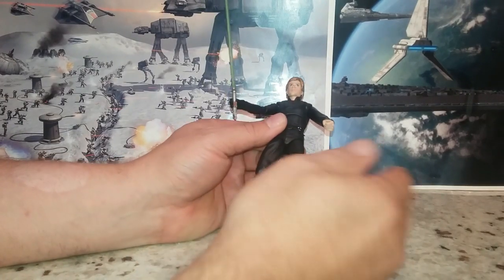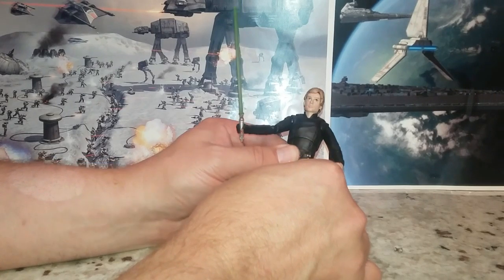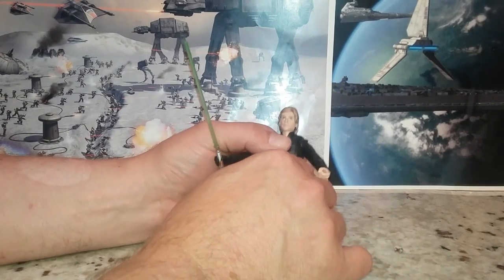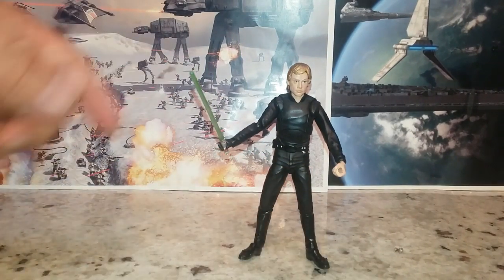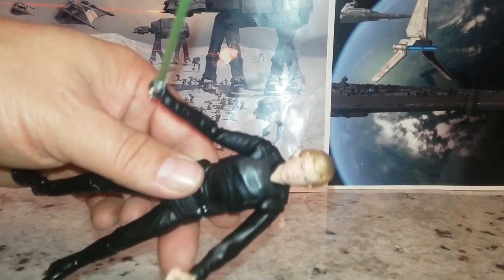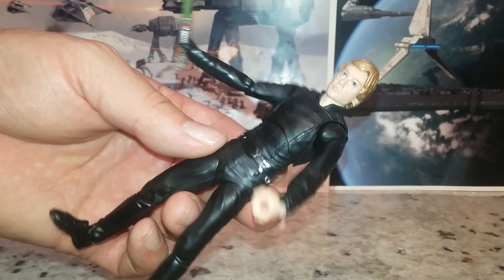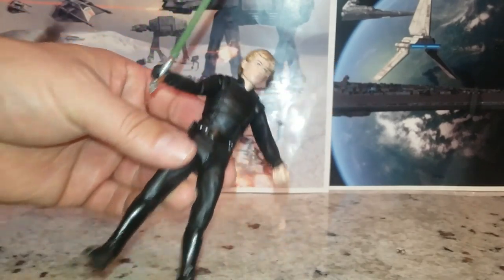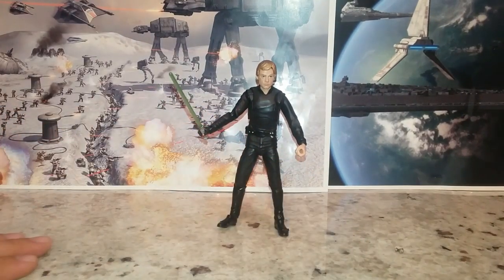Looking at him, I don't want to move him too much — I don't know what's going to break. He has some decent articulation and it feels like there are ratchets in the waist. You can clip his lightsaber on there, but I'm just afraid to move too much because I feel like the next thing is going to snap. The hair also needed real work to modify and get to stay in. I did watch a review before I ordered it and the guy basically lubed every joint — maybe I should have done that. But I just can't imagine needing to lubricate an action figure just so it doesn't break. We have more than a hundred Black Series figures and none of them have snapped like this. Very disappointing.